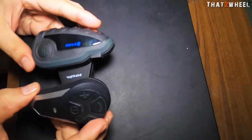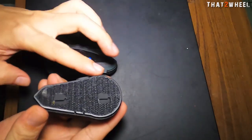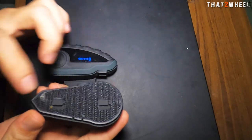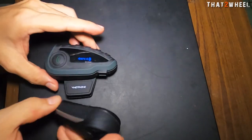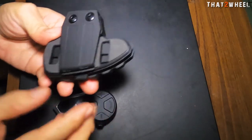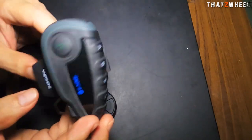Na-mention ko kanina na Velcro, this is the one. This is what I'm talking about. Wala kang bulky na ididikit sa helmet because you have the Velcro. At doon sa helmet, kakabit mo lang yung kadugtong niya. And this one, we don't have. We don't have a choice but to use this one. It's kinda large, kinda huge. So we will have a huge Bluetooth sa helmet natin.